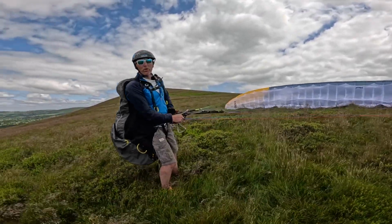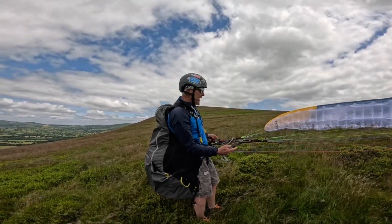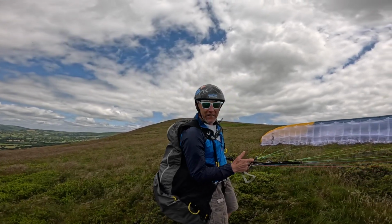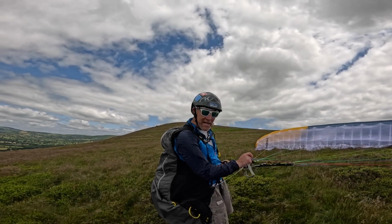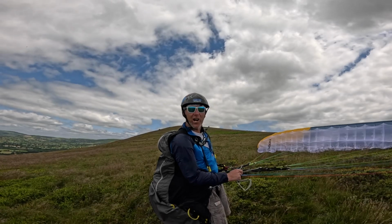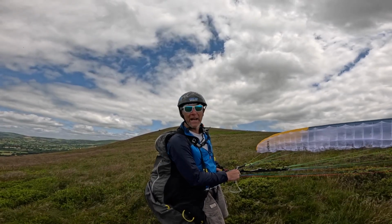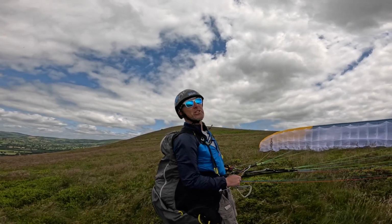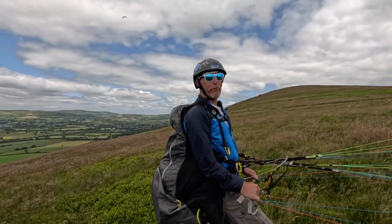So it's all gentle while we're waiting for this wind to go through. When you're windy launching, it's very gentle on the pull and run at the wing. Take the power out of the wing, and as it almost gets to the top, a tiny dink of brake pressure. Don't hit it hard. If you hit it hard, you'll take off, but you won't be facing the right way, and then you'll panic, and then you'll hit the brakes even harder and you'll get dragged. It's a little dink of brake at the top, which hopefully I'll show you again in a minute.